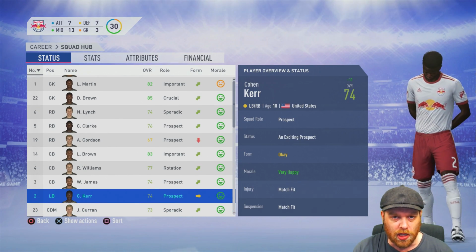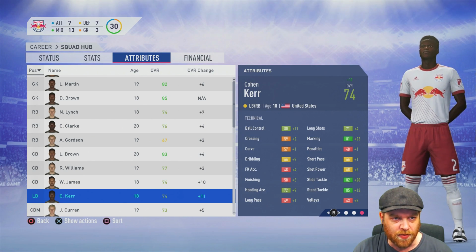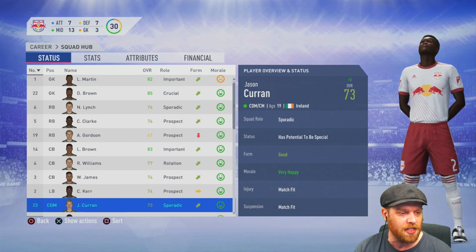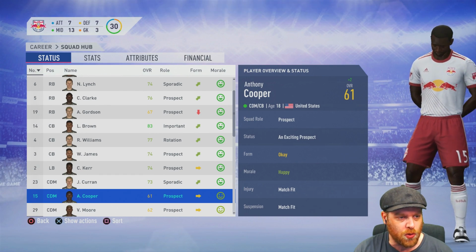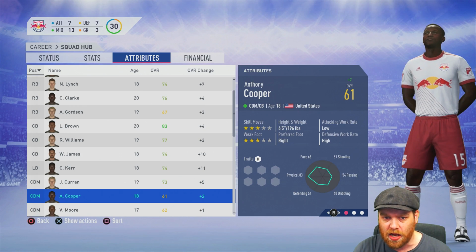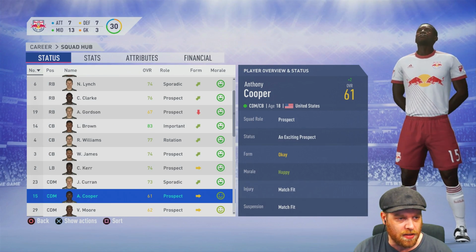Colin Kerr's also got a lot of training, 74 up 11, and mainly in his defensive stats there, because he's the only left back at the club. As you can see, we need defenders. Curran, 73 up 5, of course. Anthony Cooper, 61 up 2. He's an exciting prospect. What's he got in his locker? 3-star, 3-star, high defensive work rate. Can play centre-back as well, so possibly could help us out in the future.